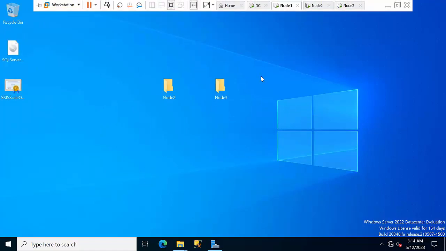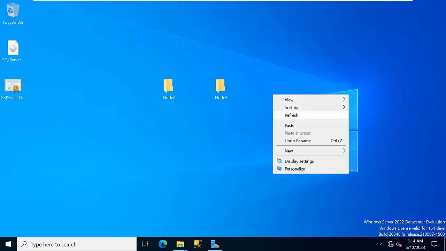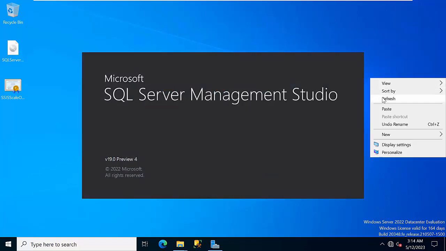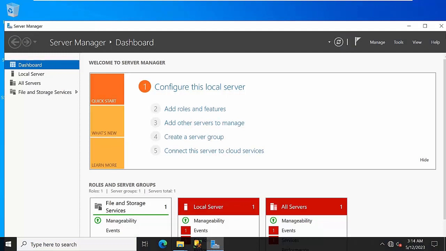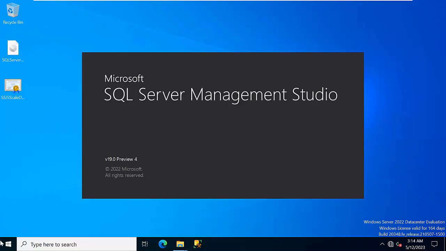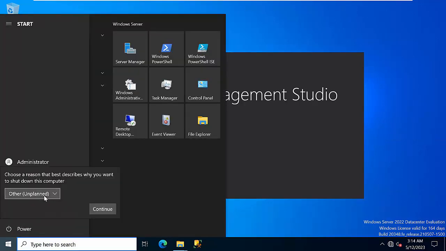So now go to Node2. Otherwise, we have installed but not yet restarted, right? So restart the system, master node and nodes and everything.